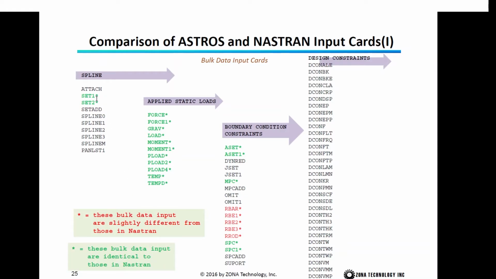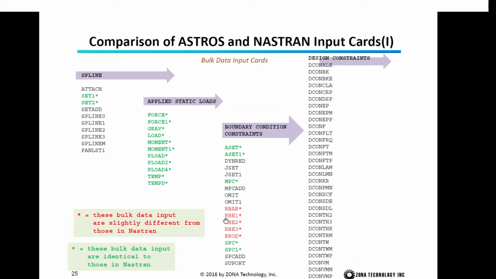For example, we have SET1 and SET2, and they are identical to NASTRAN. The static loads are identical to NASTRAN. For the boundary condition constraints, you have ASET1 and MPC, and they are identical to NASTRAN.